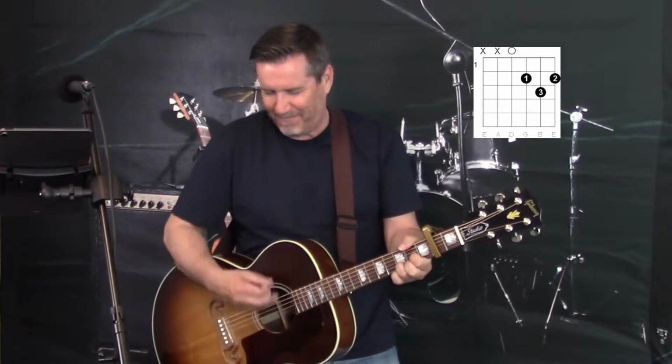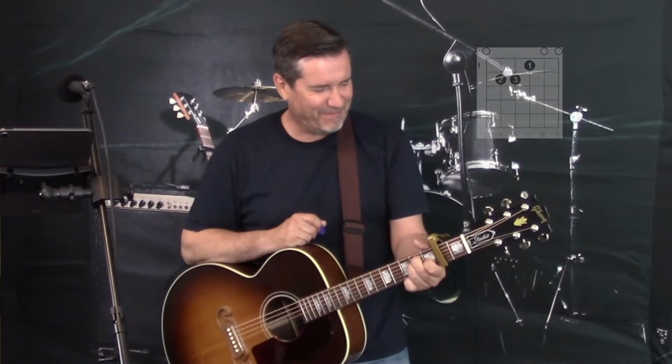All right, the chorus also starts on the E major chord and goes something like this. I feel fine talking about peace of mind. I'm gonna take my time. I'm getting a good sign. Drag the line. Drag the line. And that's it. Super easy to play both the verse and the chorus. Let's finish things off with a closer look at that opening riff.